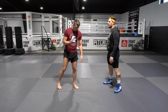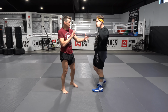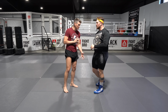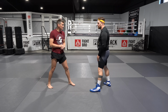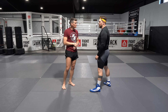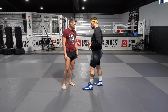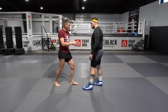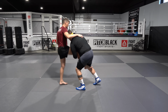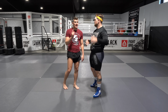Now, what makes this really effective for me, I don't like to throw a whole lot of knees, I guess because I keep such a great distance, you know what I mean? So I don't throw them a whole lot. That's just me, because it's kind of high risk, high reward. I'm in close throwing strikes, but you can also hit me. Right. And also if I gauge the distance too wrong and I get a little too close, you grab the knee and end up taking me down, right? Yeah. So you've got to be careful. Then you've got to have great timing.